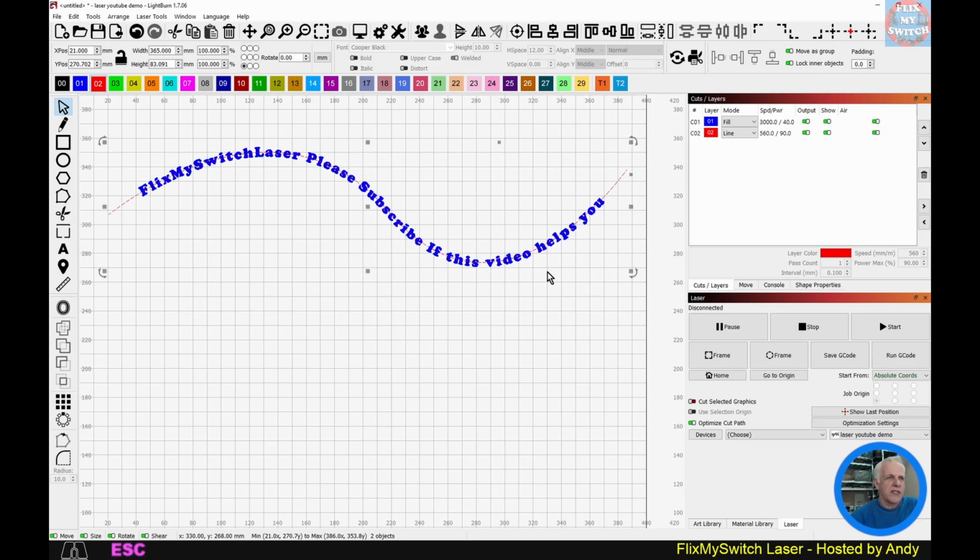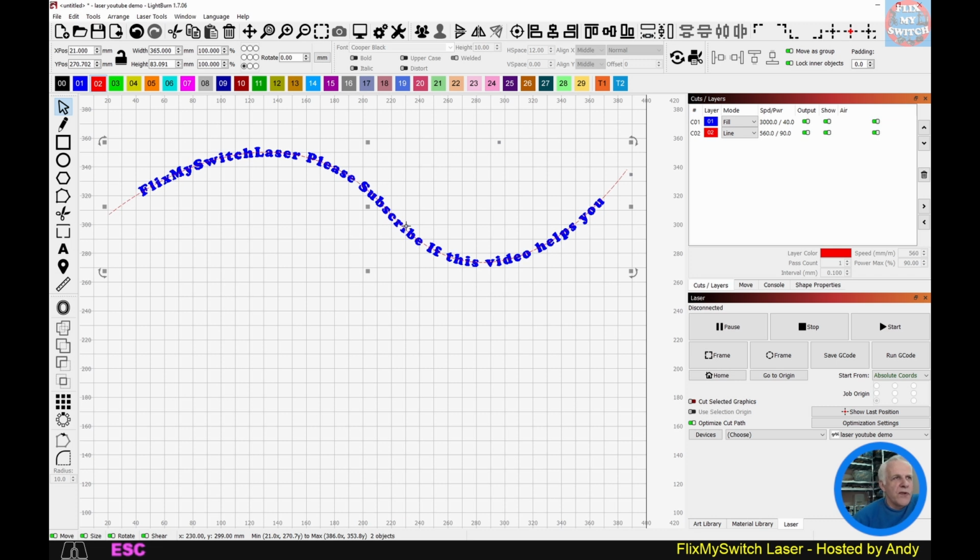If that's how you want it, then you can leave it. Now, to prevent that line from burning, you would have to go over to here and say output and turn that output off. And it does leave the line there so you can see it on the screen. If you want to get rid of it totally, then you just click the no show button, it disappears. But I'm going to re-enable that so it helps us in the next stage.